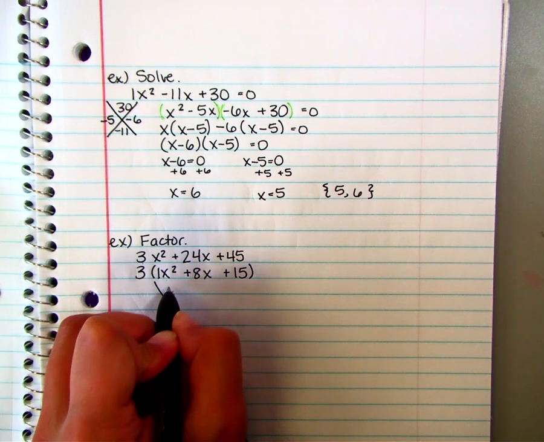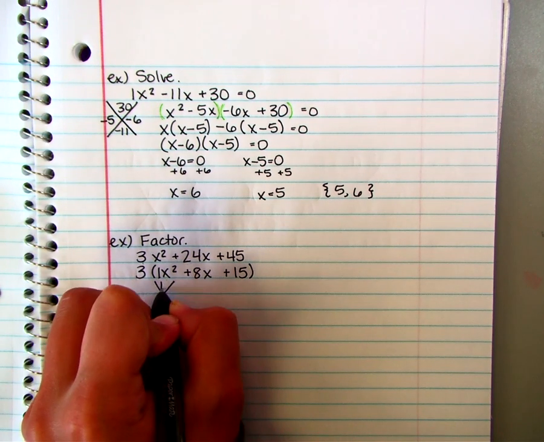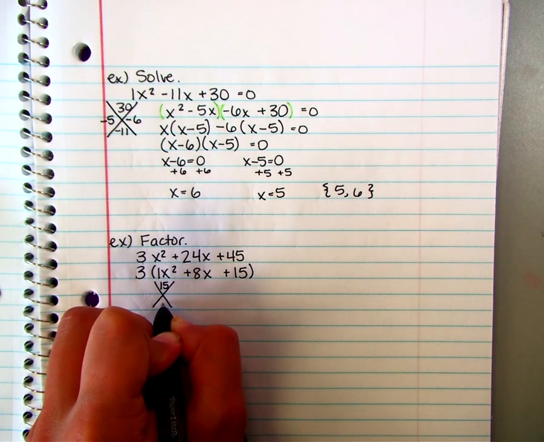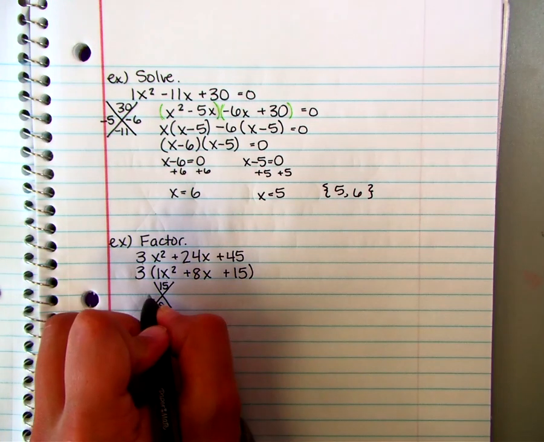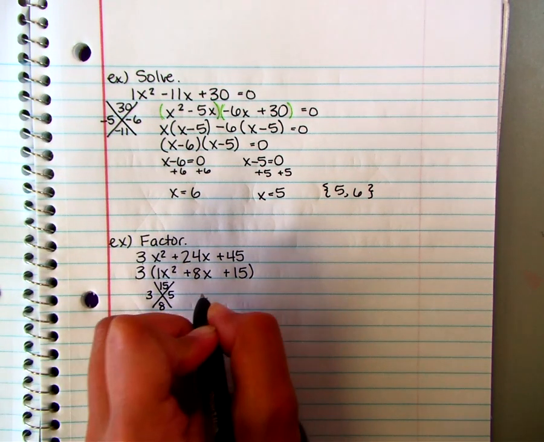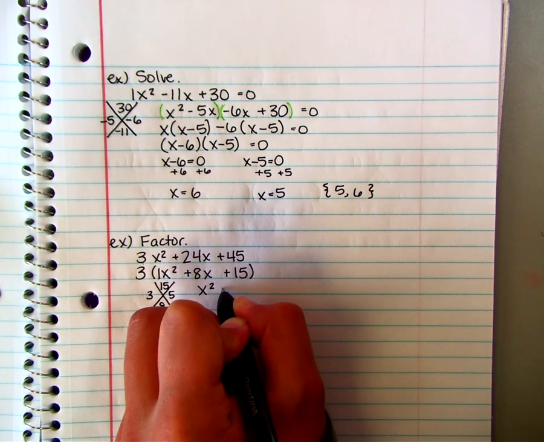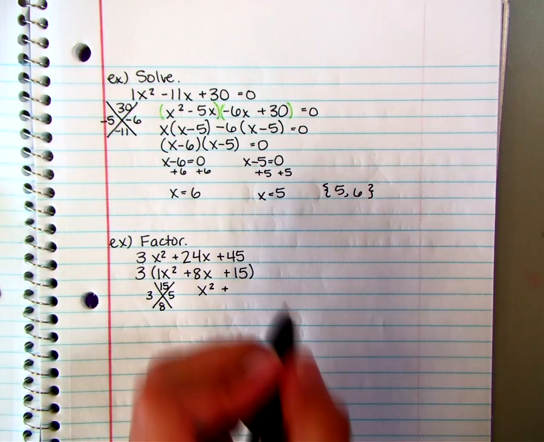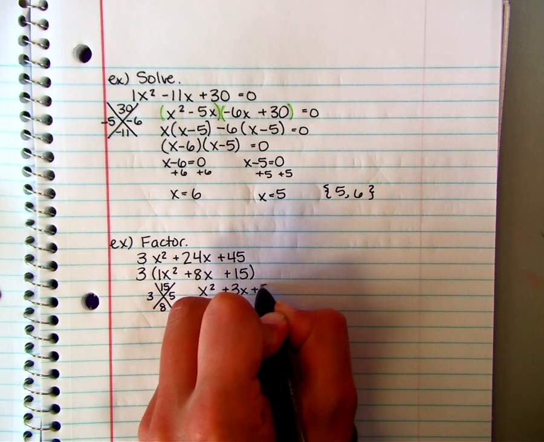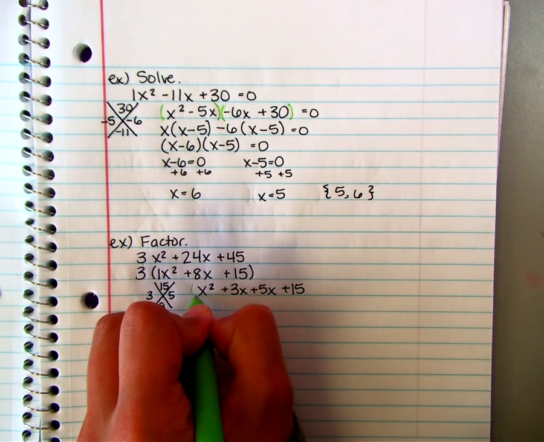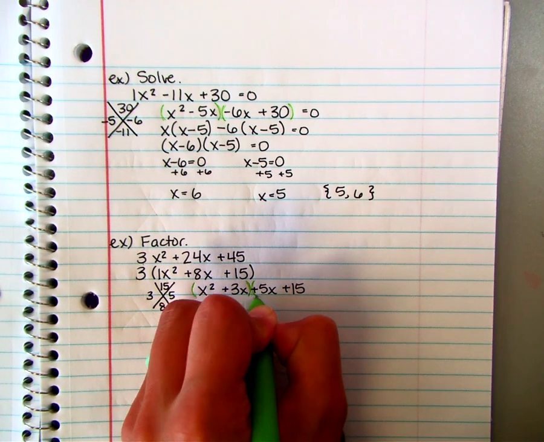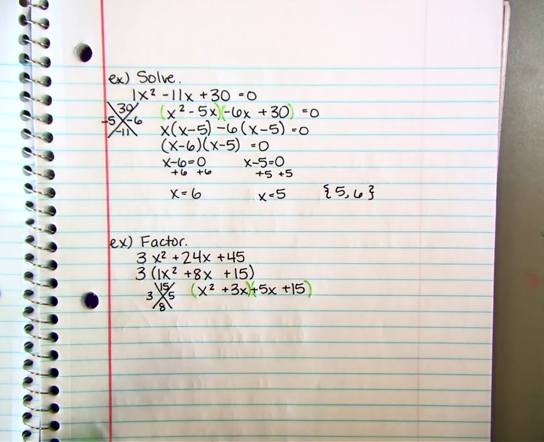So using that function on the inside, we can multiply 1 times 15, put it up top, and put B on the bottom, which is 8. So I need two numbers that multiply to give me 15, but add to give me 8. Well, that would be 3 and 5. And so we'll factor by grouping. So we'll rewrite it as x squared plus 3x plus 5x plus 15. I have 4 terms. Remember, that's the magic number of terms before factoring by grouping. And then we'll take out our GCFs.